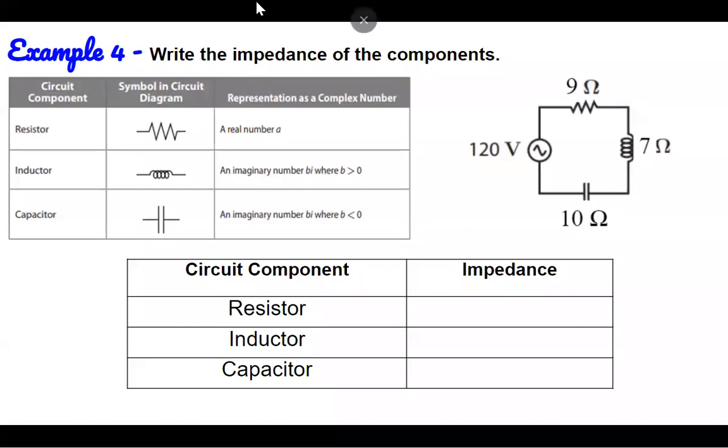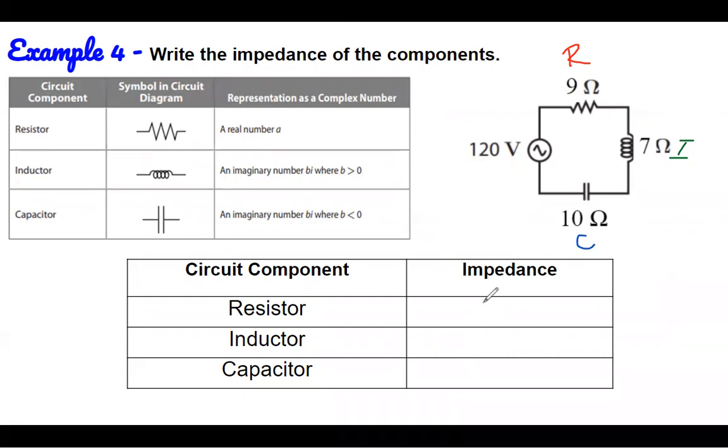Let's go ahead and identify the parts first. Which one's my resistor, inductor, and capacitor? 9. Okay, so we have the resistor, the inductor is the one to the right, and the capacitor is going to be the 10. So we have our capacitor. All right, now what are my values here? Caleb, pass it on.